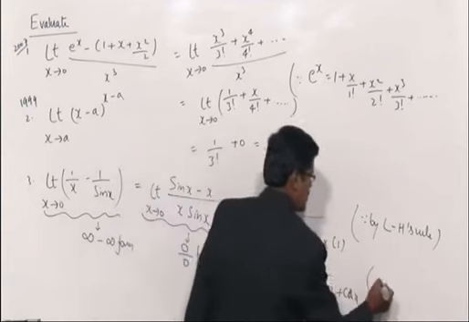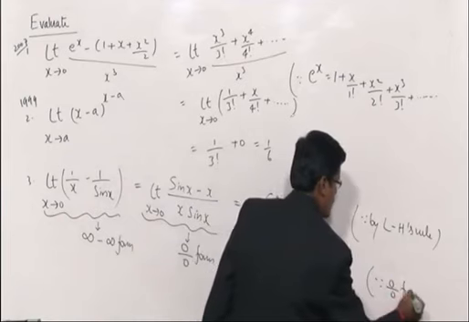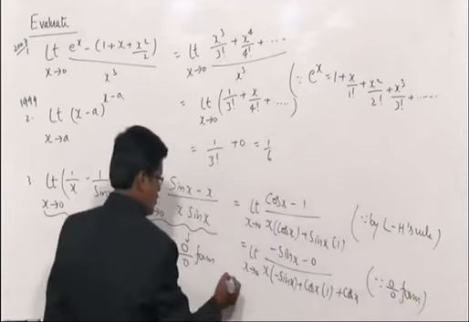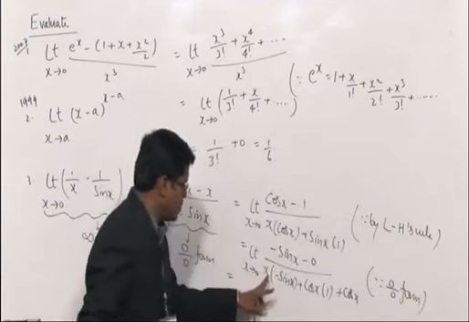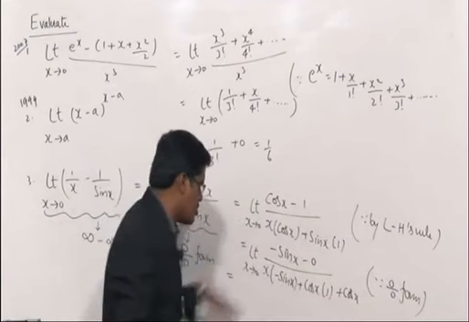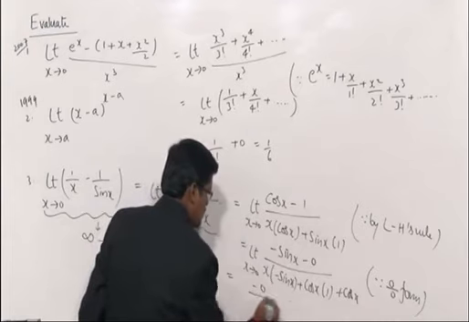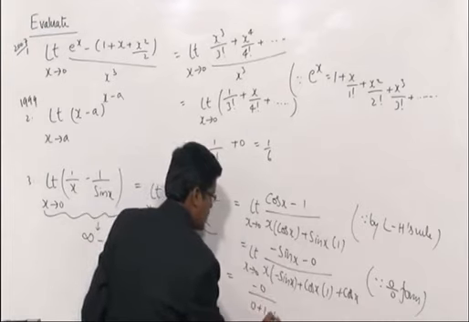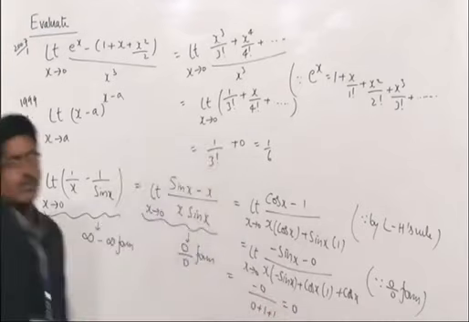So the second time also gave 0 by 0 form. Now see, the third time: sin 0 is 0, 0 into a number is 0. Cos 0 is 1, cos 0 is 1, so the denominator is non-zero. Then you put minus 0, which is 0, cos 0 is 1, plus 1. 0 by any non-zero number is 0.